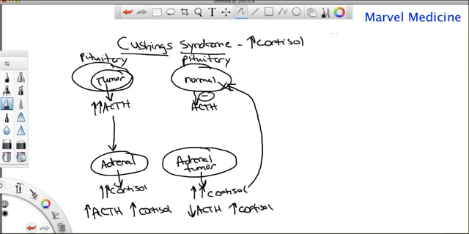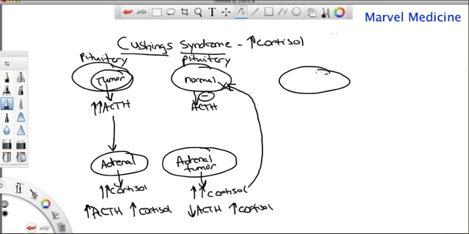And they love giving you these questions, and they'll tell you, oh, the ACTH level is high and the cortisol level is low, or vice versa, and they'll expect you to know what it is. But it's really simple. All you have to know is this negative feedback, and they expect you to know where the tumor is. Is it in the pituitary, or is it in the adrenal, just by this? So remember, high ACTH, high cortisol, pituitary tumor. Low ACTH, high cortisol, adrenal tumor. Okay, makes sense? Now, there's a third way we can get Cushing's syndrome.